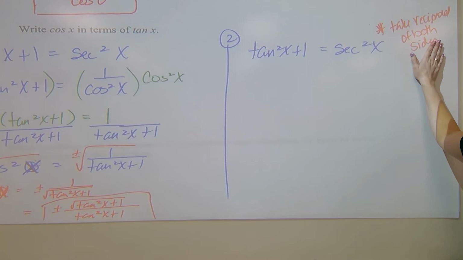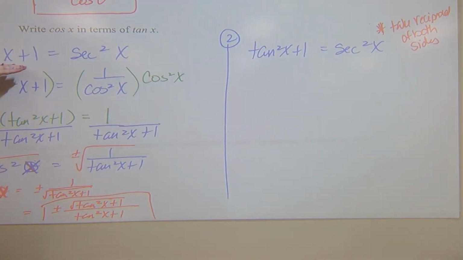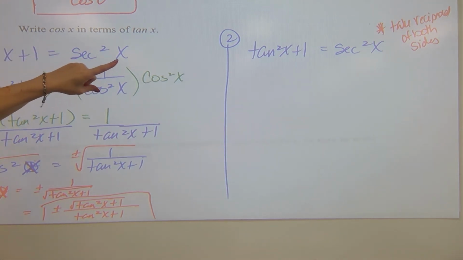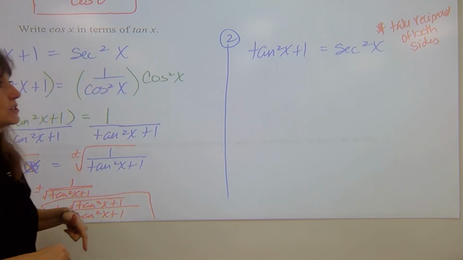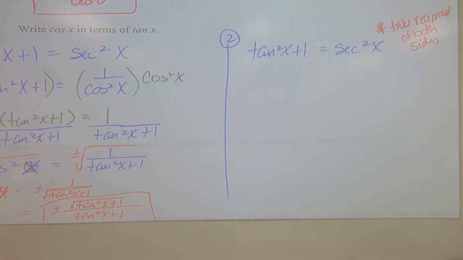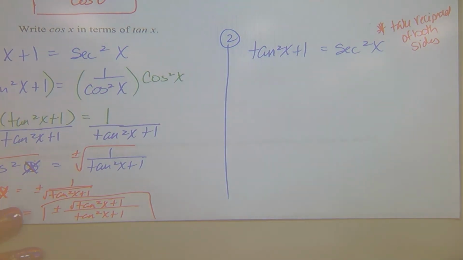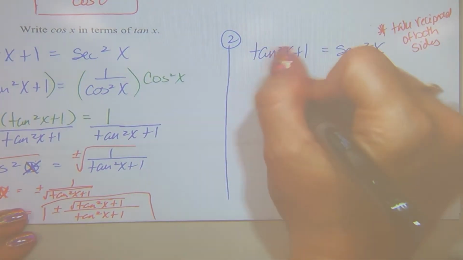Remember we said that you are going to use multiple approaches for these. Well, first approach, find something that ties the trig functions together that you need. Second possible approach, you can take the reciprocal of both sides. That's a legal move. We're looking for things that are arithmetically legal. You're not going to mess up your equation. It works. And you're just going to try stuff until you find something that moves you forward. The thing that we are going to try now is taking the reciprocal of both sides. You didn't know to do that before. Now you know that that's a possibility.